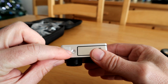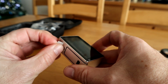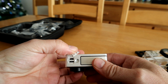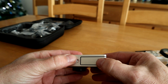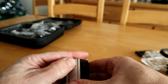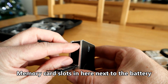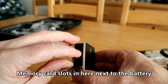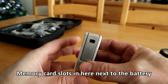Screw thread underneath for your tripod. In there, under that little flap, is your micro USB charger and your micro HDMI out. Trapdoor, he says. That's nice. That's good quality. Battery, and as I said, it does come with a spare. I have charged them up to make sure, obviously. That should just lock in, yeah.